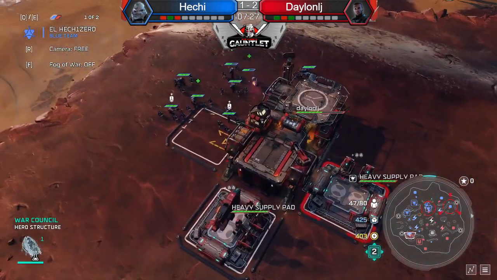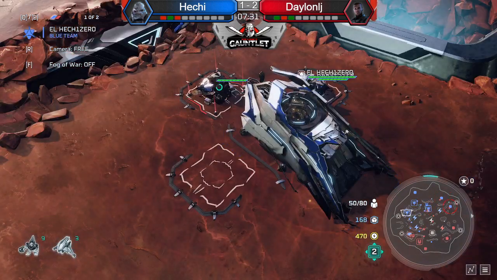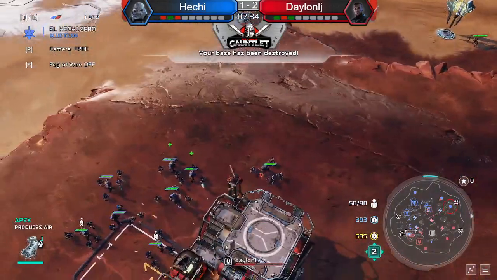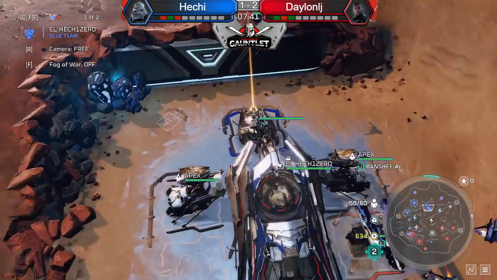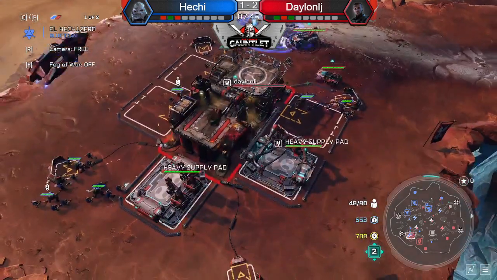This base is, however, upgraded. And it looks like Daylon cancelled his upgrade on this expansion. So it's going to be a bit weaker. It's an onslaught. Our base is under attack. No, I guess not. It's just glitched. There, the Banshee's coming out. Banshee ready. This base falls.